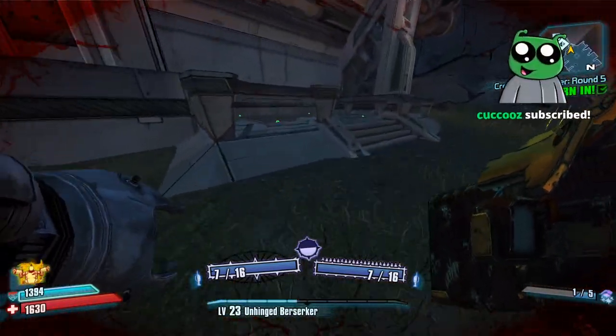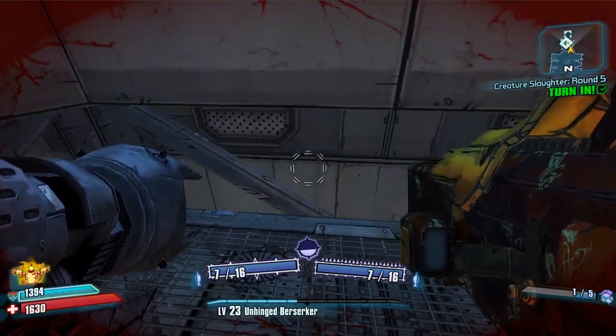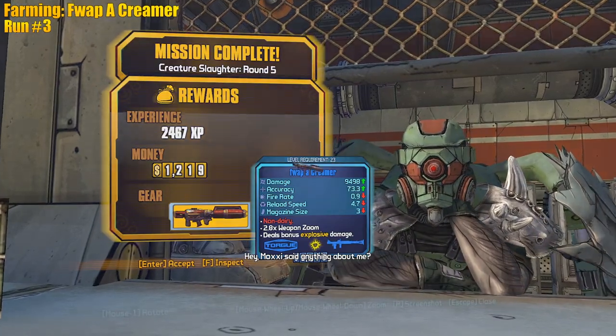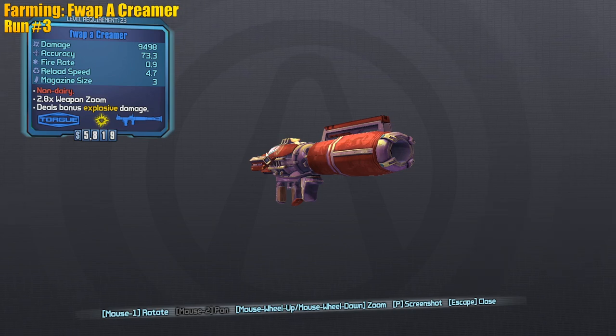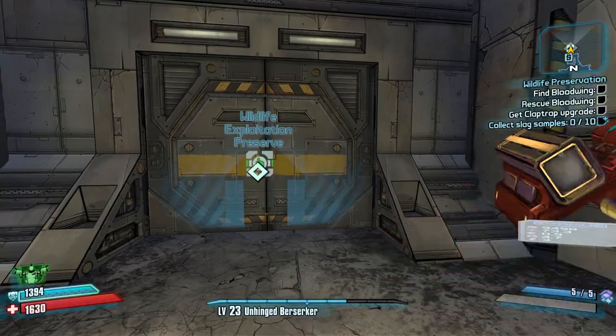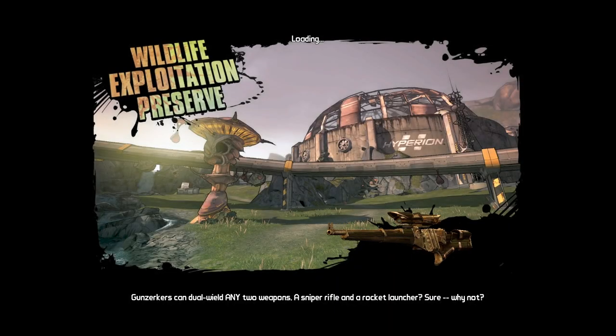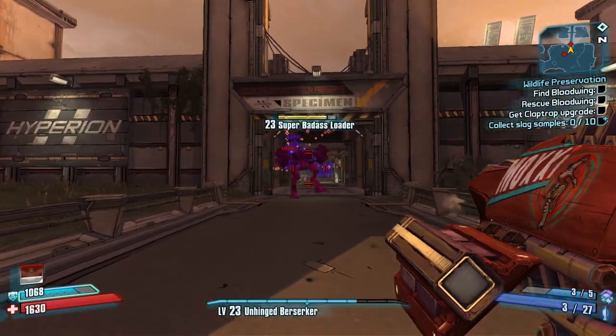And let's farm the creamer. Again, I want to get a swapping one. Swap a creamer. Oh! We just rolled a perfect one. Are you serious? How? Dude, matching grip, torque exhaust, swap speed, T2R sight, reload speed. All right, we're done. Cool. Thanks. Bye. 9,000 damage. And remember, it can hit 3 times. One rocket. Okay.